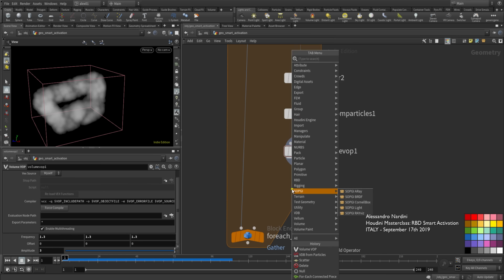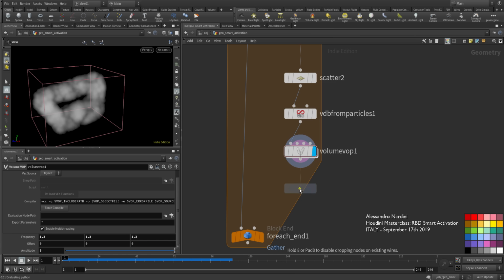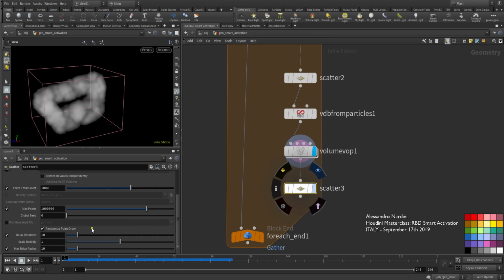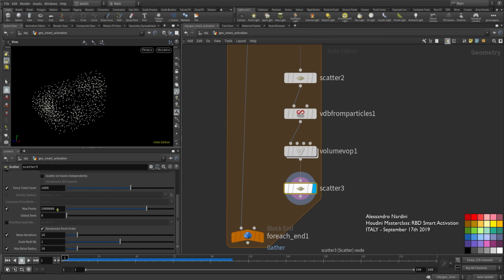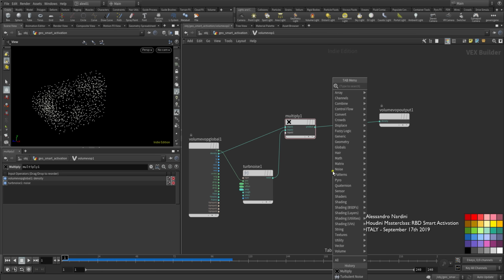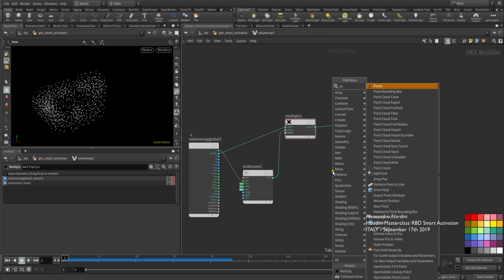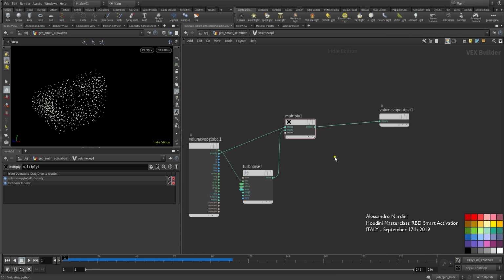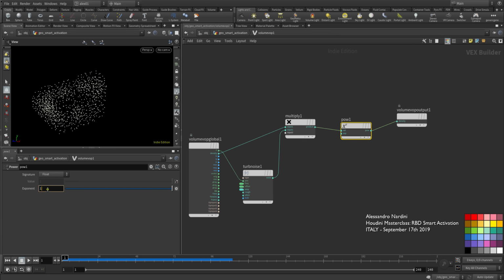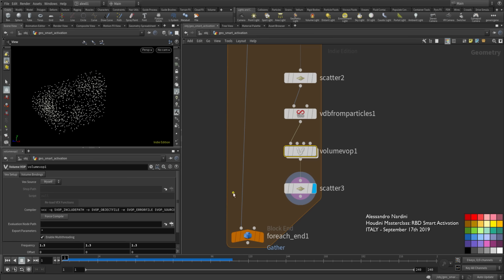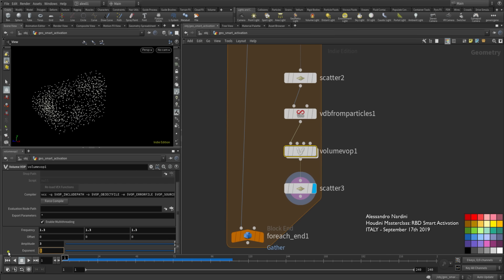Okay, and now let's scatter some point inside here. Okay, and let's go inside the volume bob and contrast a little bit the output of it. So, and let's promote parameter, and let's set it to 4 maybe. Yeah, that's good.